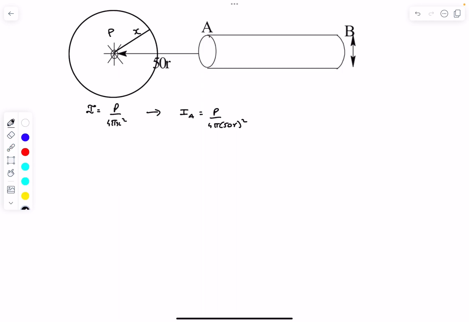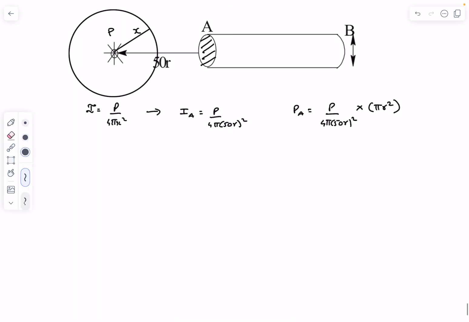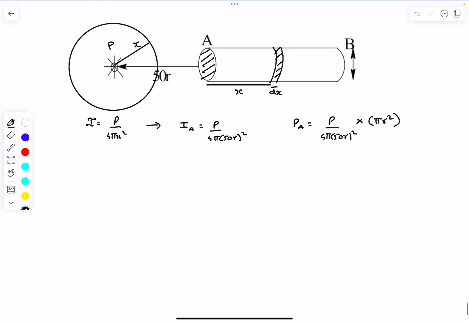We can almost consider the incoming light intensity to be constant throughout this surface A. As the incoming intensity is constant, I can simply multiply it with the area of this face to get the incoming power absorbed by the surface A. P divided by 4π(50R)², which is the incoming intensity, multiplied by the area of the face, which is πR². Now of this incoming radiation, only 80% gets absorbed and gets conducted through the cylinder. Let's say we take a small differential ring whose width is dx and which is at a distance of X from the point A.